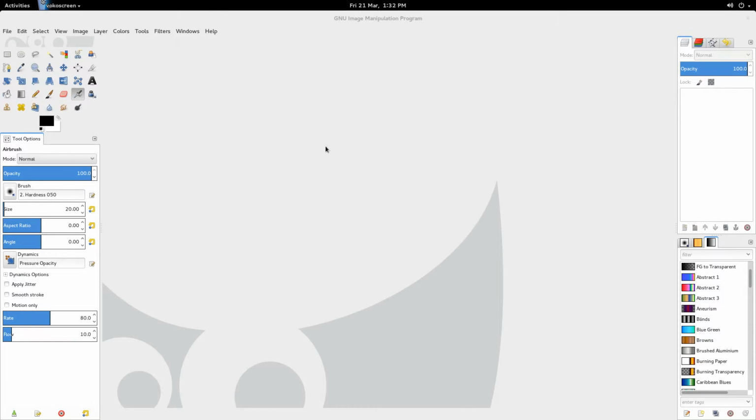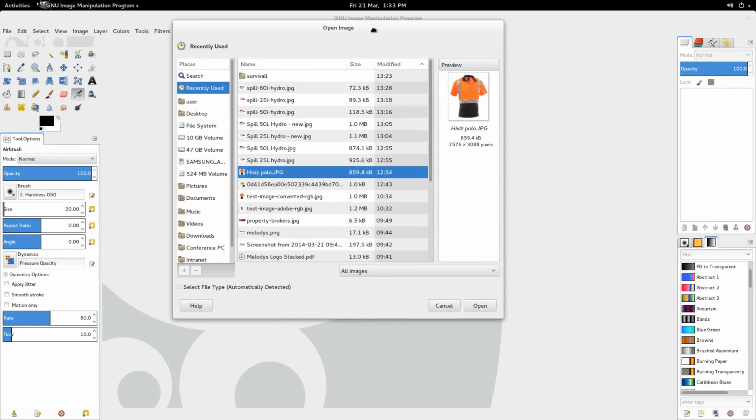So the best way to get around that issue is to first load up the image inside GIMP and then resize it and export it and make sure that everything's set up correctly. So I'll go and open a file that I know is bad. Well, not bad, but it's just really not compatible for the internet. So here it is here.